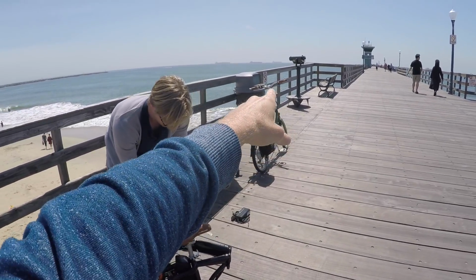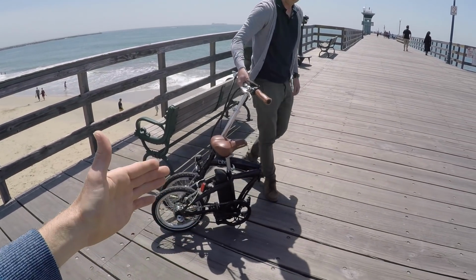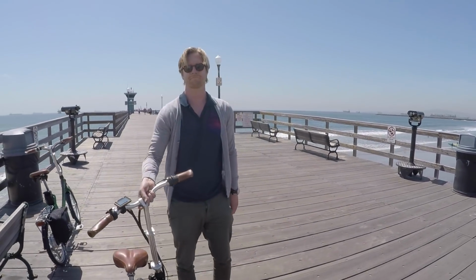And this one doesn't come with a bag like the Vika Plus does, where you can put it over your shoulder. So instead, you can just kind of trolley it around like this. Isn't that neat? Yeah, definitely appreciate that. And we were just passing through downtown. We might get some lunch later or something like that. And it's the kind of thing you can just fold up and put right next to your table.